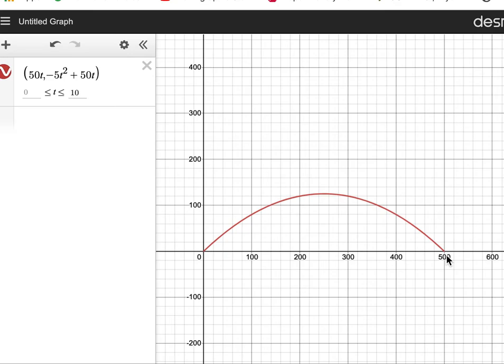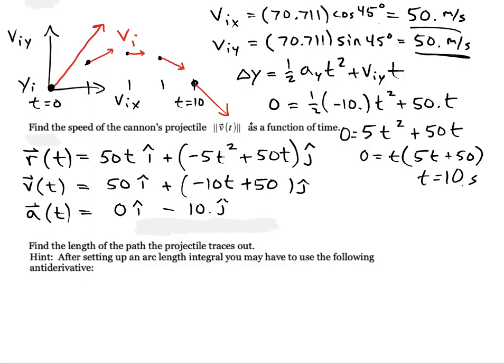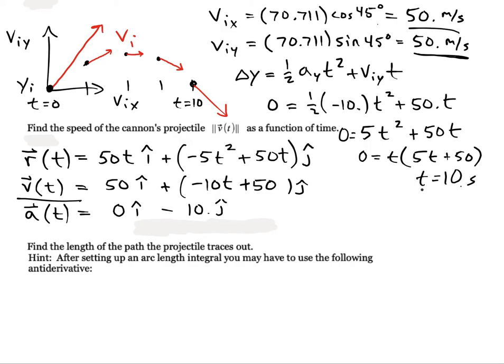What we ultimately want to do in this section is find out how long of a path that is. We want to find the arc length of it, it's called. First let's find the speed, like it says. Notice that I have an expression for the velocity, but I don't have the speed yet.